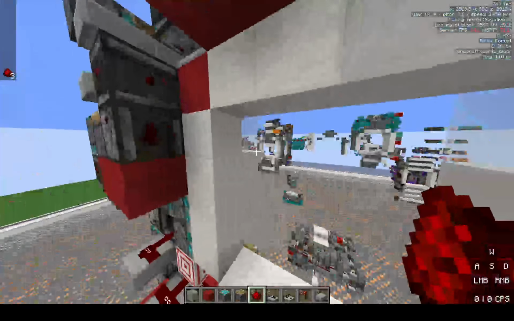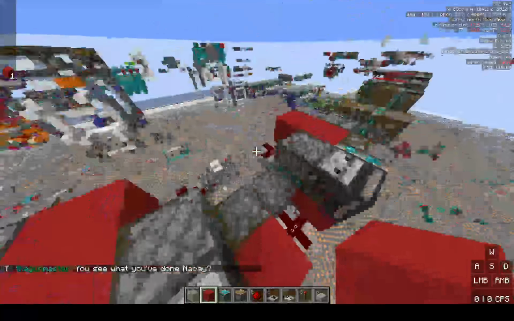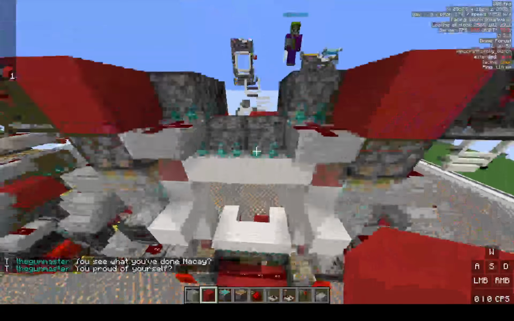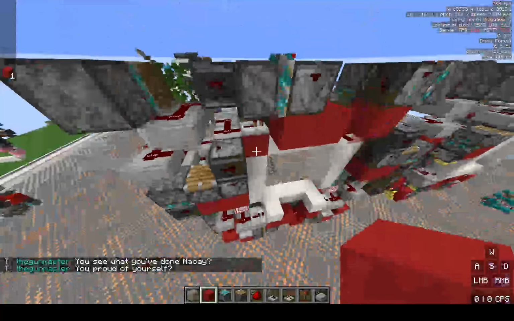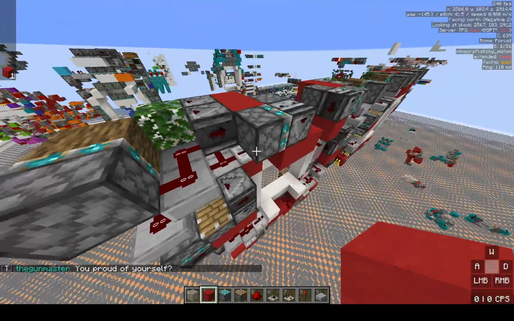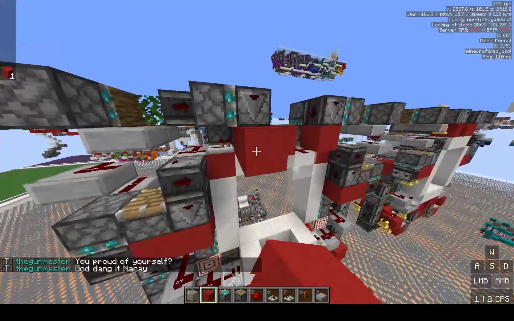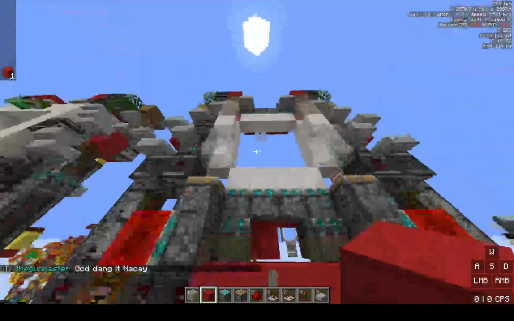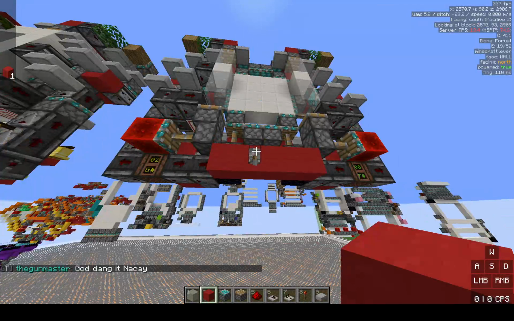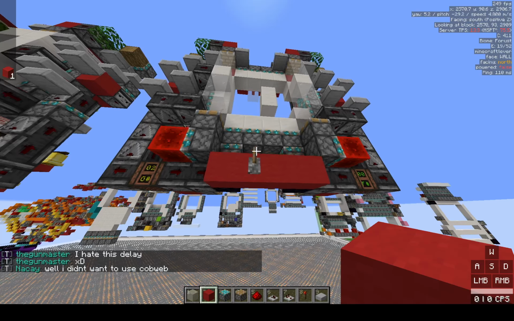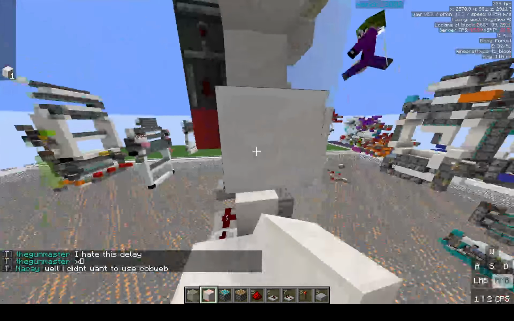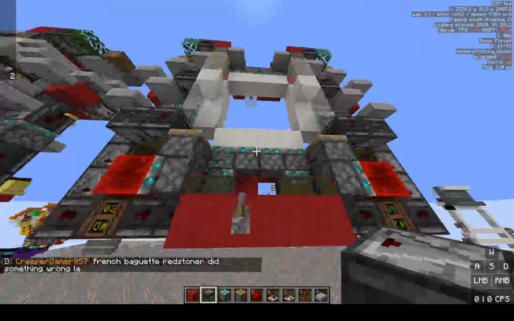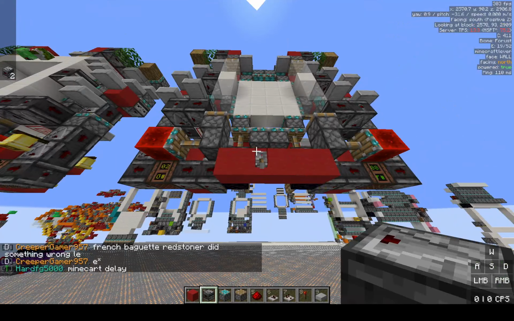This is a one tick because the sticky piston will start retracting after 0.2 seconds, meaning that this observer will effectively power this block after 4 or 5 ticks, meaning it will fully retract. So let's test it. Yay, it closes. Oh, there's a big thing, you forgot the observer here. I noticed that just as we flipped it, but whatever.